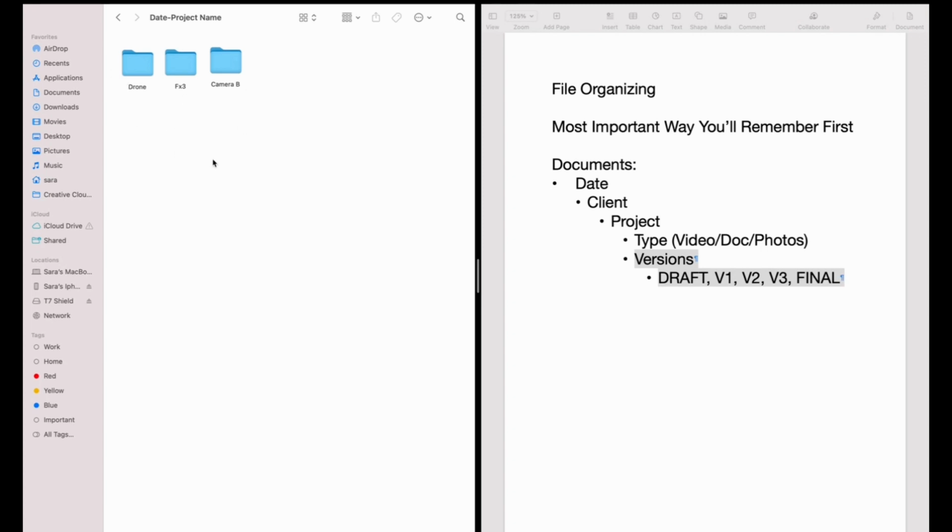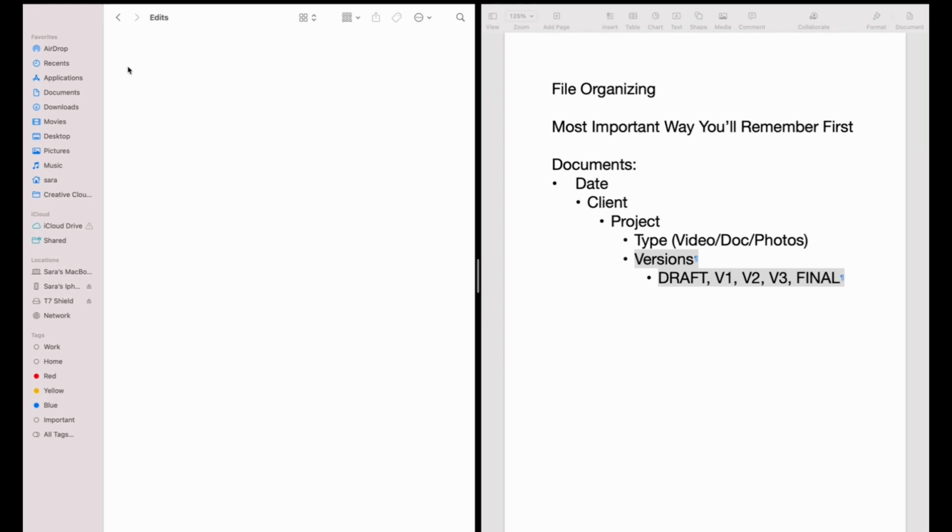And those would be the raw files, similar to the other photo folder where we'd have the raw. And then we will have the edits here. So this way you can just search by project name. You can search and see, okay, I need another aerial shot. We'll go into the drone folder. I need the cam A, so we'll go into this folder. And I need actually more B-roll, so we'll just go into this folder.